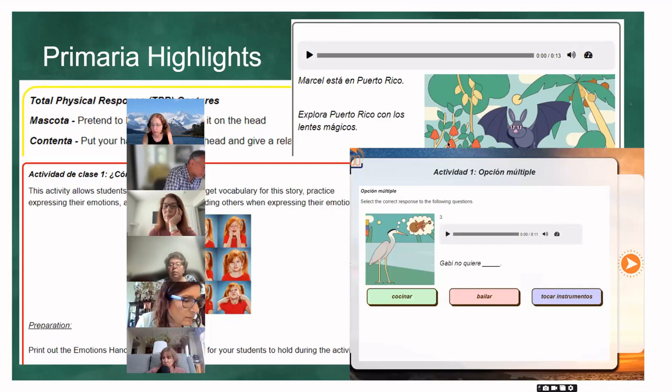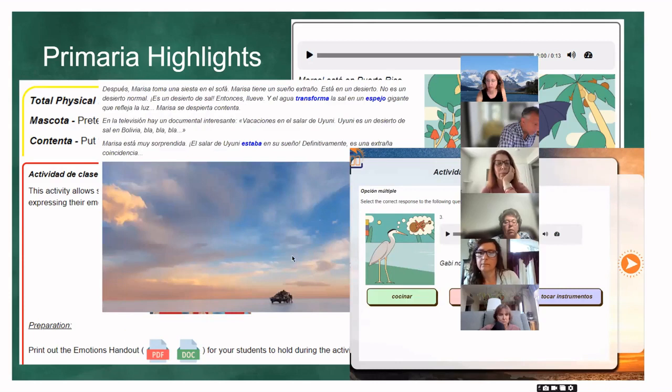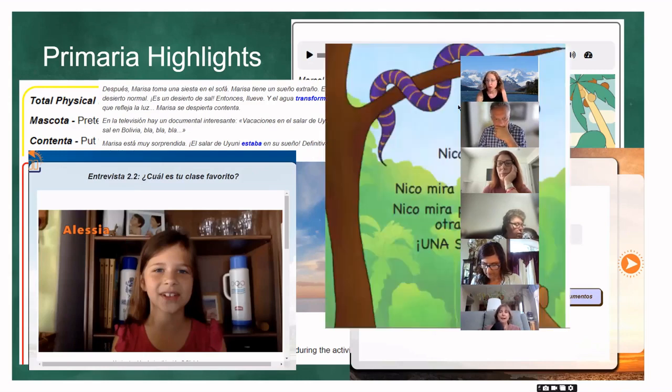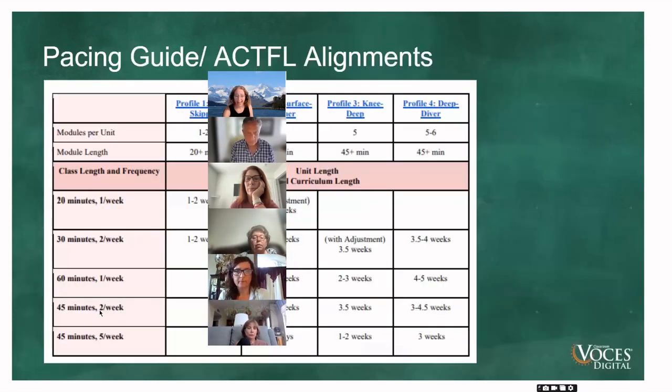We have multiple choice activities for students. We have beautiful pictures with articles that explain and intrigue students about the world — that's one of my favorites, like the Bolivian Salt Flats. We have interviews with students from around the world. They are already up in Primaria Una, and we're almost ready to release the interviews for Primaria Dos. We have a novel already in Primaria Una and are working on one for Primaria Dos. There's even a book with beautiful illustrations that teaches students about the world.